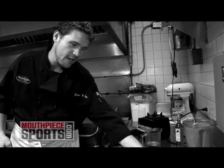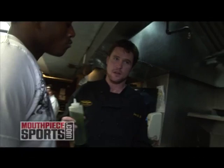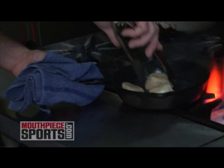Now we can get going on our scallops. We've got salt and pepper — it's very good. A nice trick for scallops is using a cast iron skillet because it retains its heat a lot more, so you're going to get a nice crust. At the Saloon we use grapeseed oil. You don't want to use olive oil when you're cooking in a sauté pan because of the smoking point — you'll burn your food. So what we're going to do is get a nice brown crust on this, and as soon as it's crusted on one side we're going to flip it, pop it in the oven for just a couple minutes.